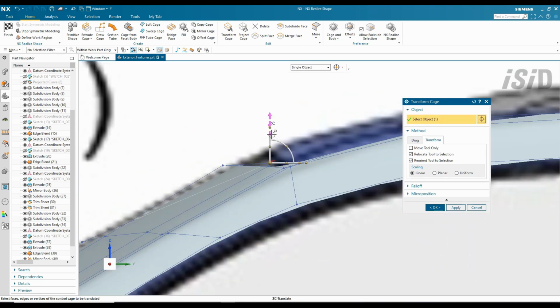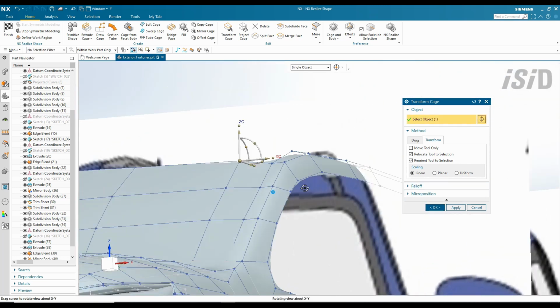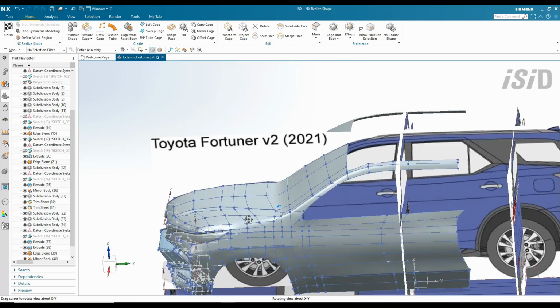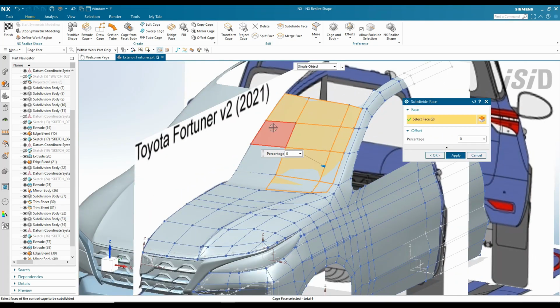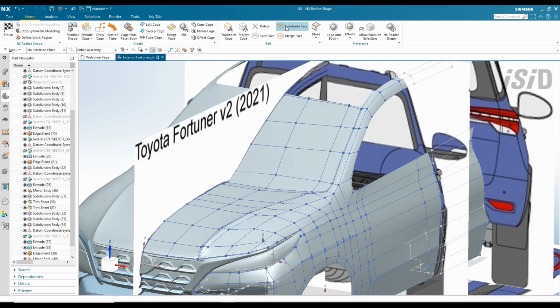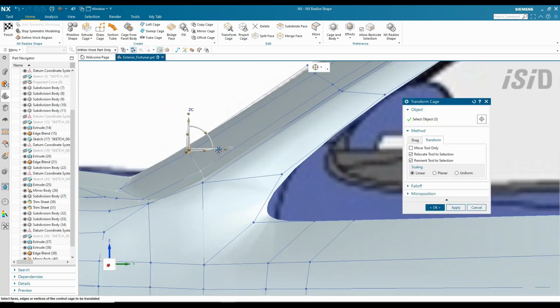Maybe it is not the best practices, but for the overall shape is enough for me.